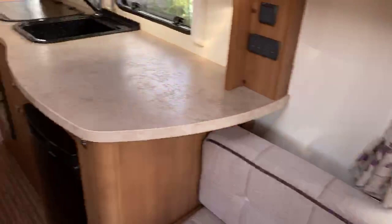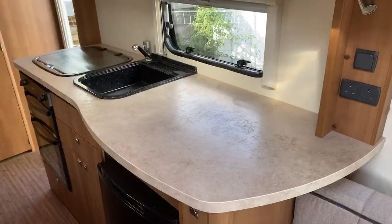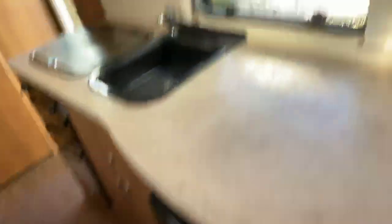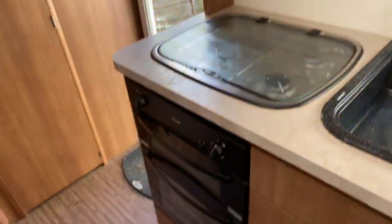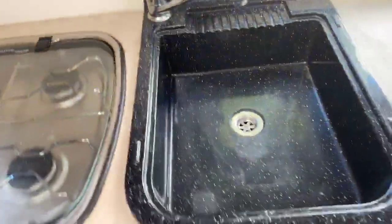Some power sockets down to the front left binnacle there, with a television point to pop a TV onto that front binnacle should that be a consideration for you. Very large counter service in the kitchen area with a medium-sized undercounter fridge with further storage located throughout. Combination oven and grill with three gas hot burners and one electric, and a nice spacious sink.